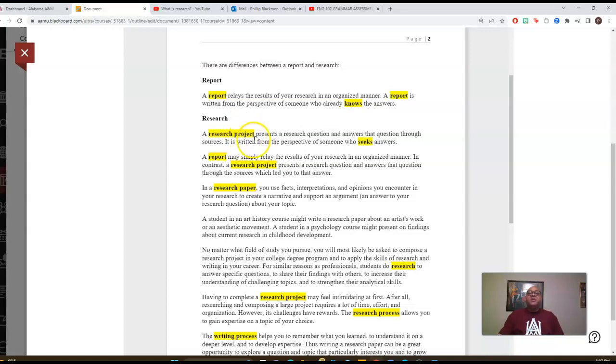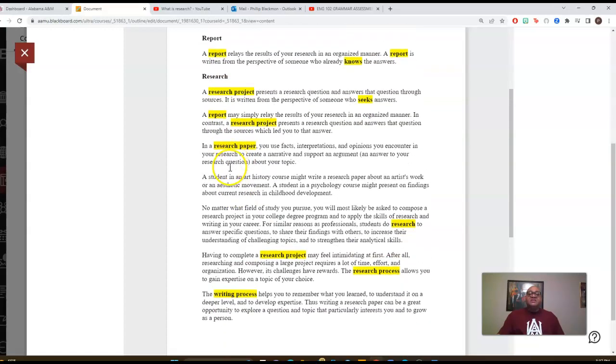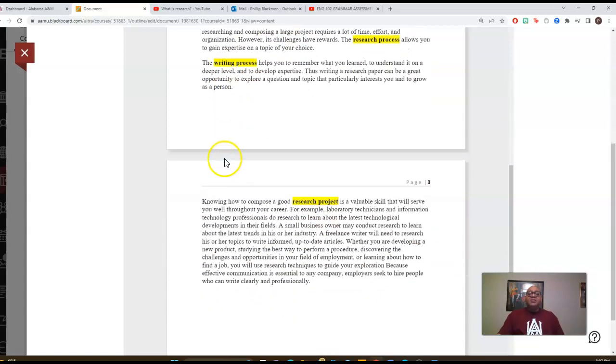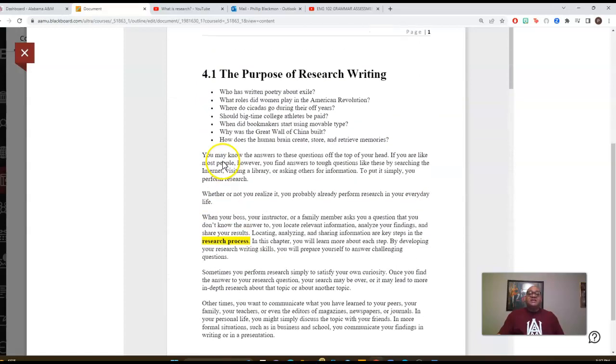Your research project will be the steps that we're going to go through in order to get you from the genesis of your idea to the full end paper that you're going to produce. So read through this. It's not very long. And just remember what I just said. Purpose of research: why do you have to do a research paper? Because you need to know the foundations and principles of research in order to write research papers in your next class, in your major classes. You will be doing research your entire life, really.